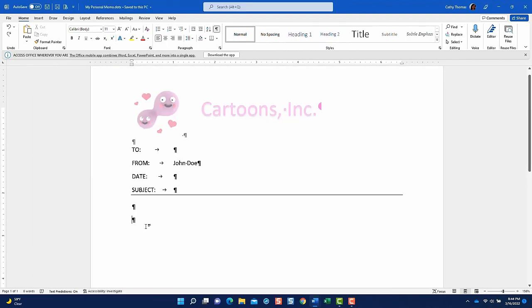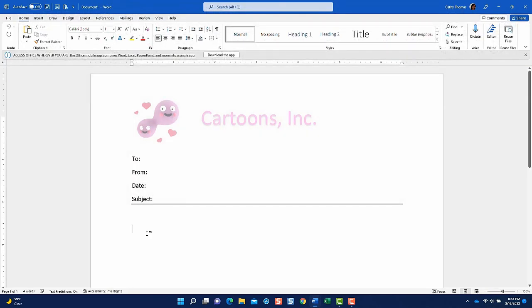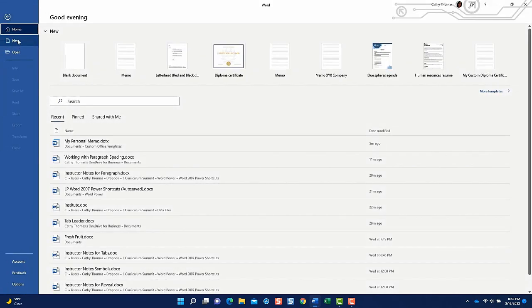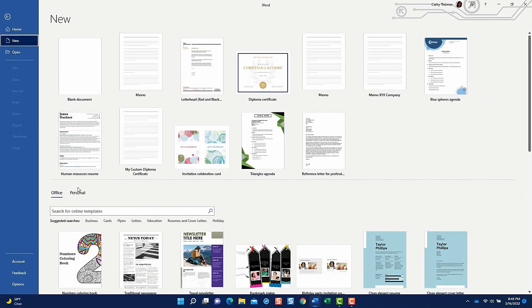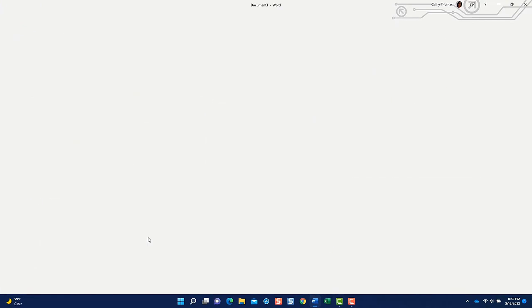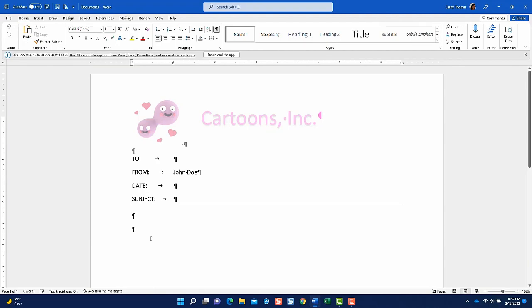So now we're going to go ahead and close this file. Control W. And now we're going to go ahead and bring it back up. How do we get back to our template so that we can generate this template every time we want to use it? All you have to do is choose File, New, come down to Personal, and then go to My Personal Memo, click on it, and there you are.